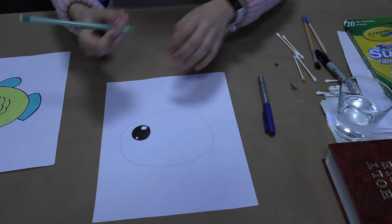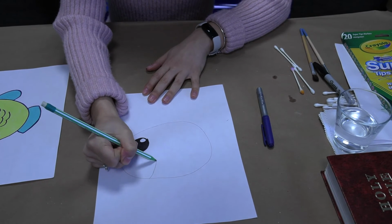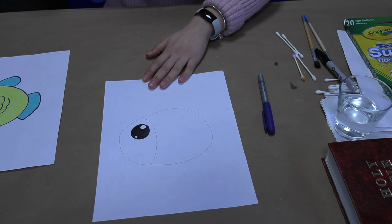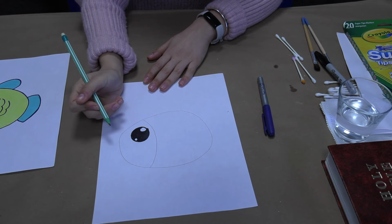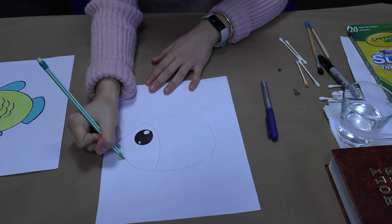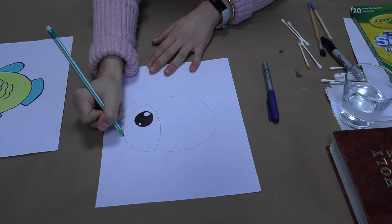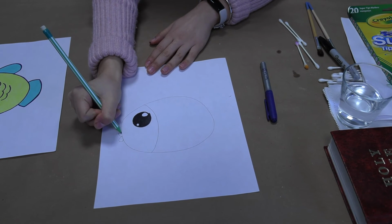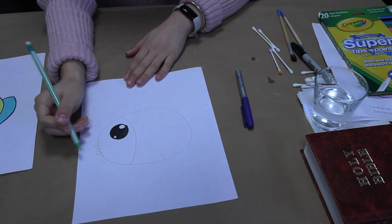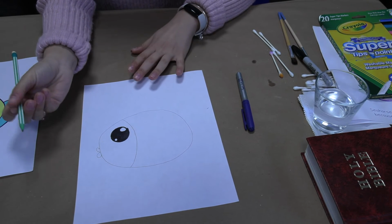So, our next thing that we're going to do is we're going to draw a line for our fish's head. It's going to divide his head from his body. Just like that. Awesome. We are now going to draw his mouth. So we're going to draw a little, kind of like a J. One going down and one going up. Just like that. It's okay if one is smaller than the other. If you don't like it, you can erase it, or you can leave it. It adds to the fish's character.